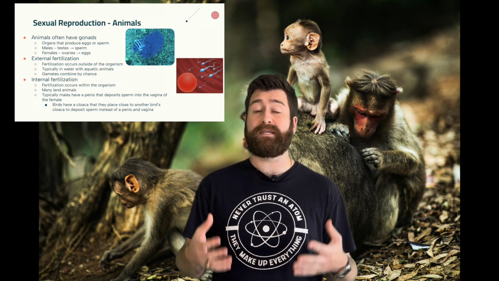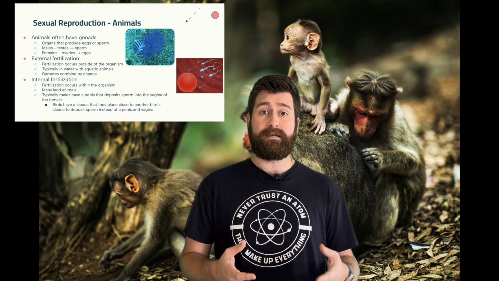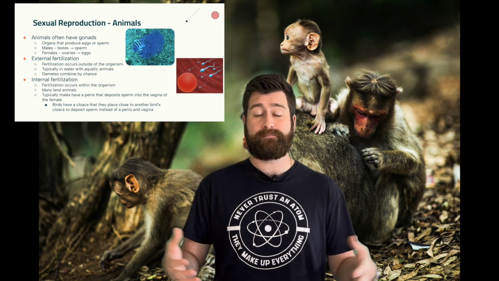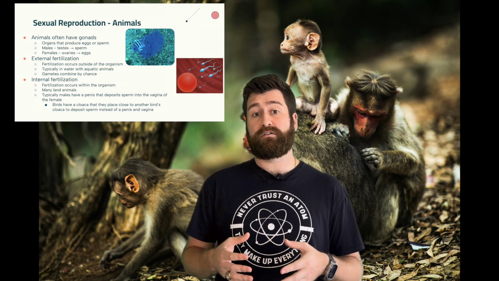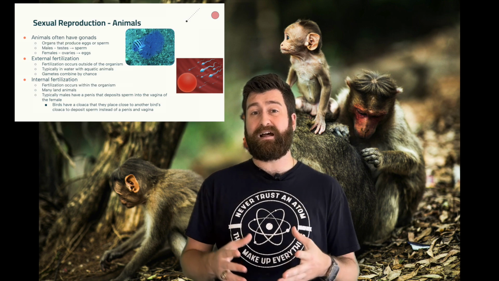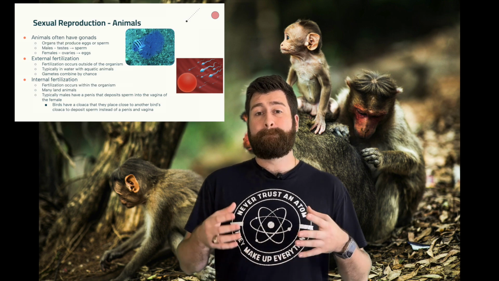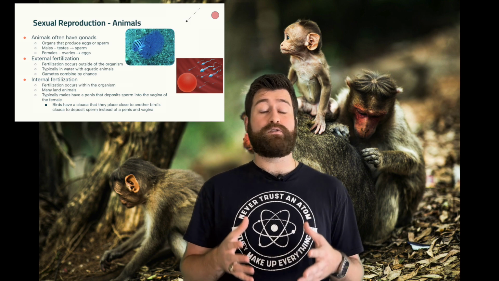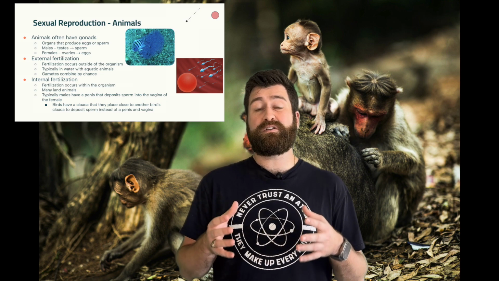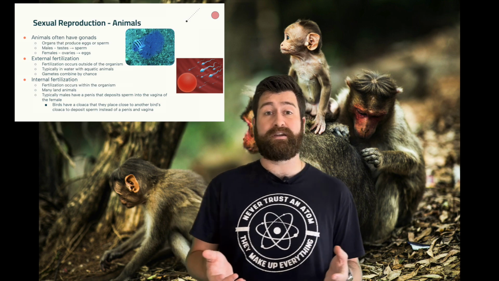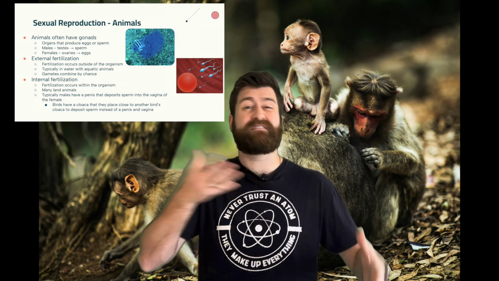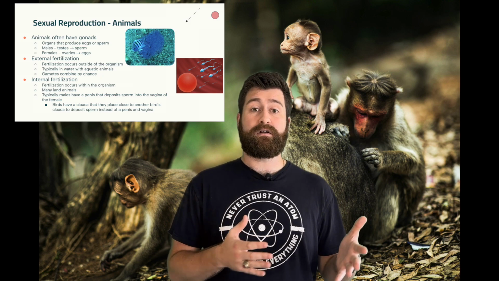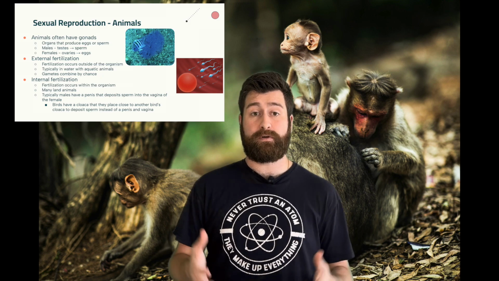Internal fertilization is common in many land animals. Typically, male animals have a penis that deposits sperm into the vagina of the female organism. Some animals that use internal fertilization do not follow this methodology, though. For example, birds have what is called a cloaca instead of a penis or a vagina. Their cloaca is used for reproductive purposes, but it is also used as a common chamber that serves as an outlet for their urinary and digestive tracts. So bird poop is a mix of a bunch of things, not just poop. When they reproduce, male birds place their cloaca close to a female bird's cloaca to deposit sperm.